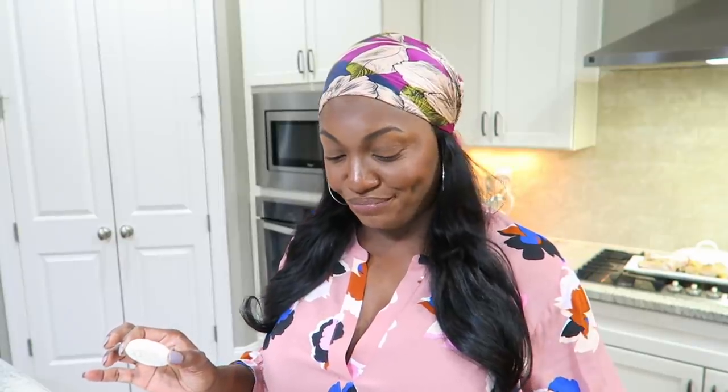This dish is just about done. I didn't have to go and make biscuits from scratch. You obviously can if you want to, but when you are in a time crunch and you're not really trying to dirty up every dish in the kitchen, just going out and purchasing a bag of these little tea biscuits, or you get the biscuits in the can, and I think you actually cut those in strips because those biscuits are so large, but you see these are just really teeny tiny little petite biscuits.